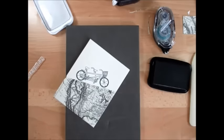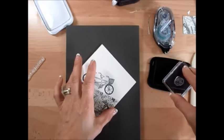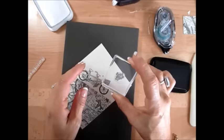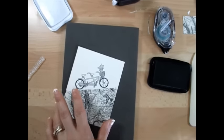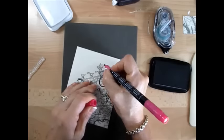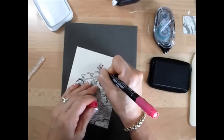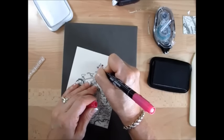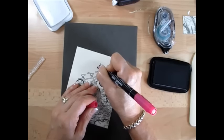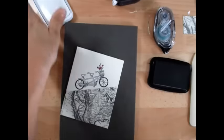Now the flowers. I need a Melon Mambo marker. We're going to stamp the flowers in black — make sure they're all in good. I'm going to stamp the flowers right here. Now I'm going to use the Melon Mambo and just add a little bit of color on the flowers. I know it's Stamp on the Go and I'm coloring, but it's still very fast because we're just going to do the flowers, not the leaves or anything, just the flower to get some color. We won't color the bag or anything.